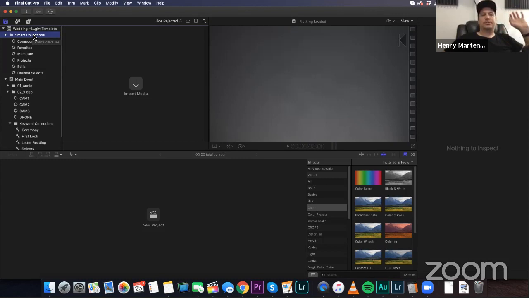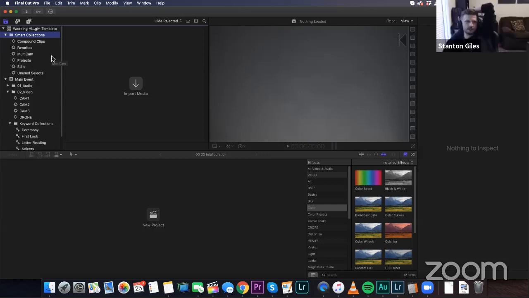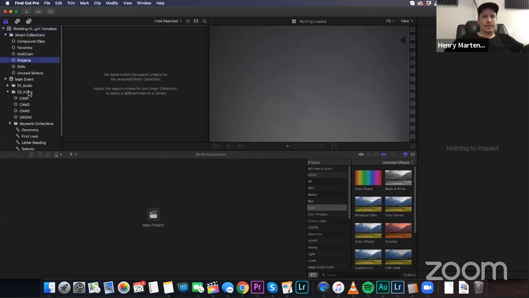Okay, cool. So check this out. So this is now your template. Whatever you do, do not import other things. Oh, you know what you need to do real quick? Go to projects. Sorry. Keep on remembering things. And you need to start creating projects for your edit so that you don't have to create projects every single time. So you can click on projects down there. It's right there in Smart Collections. You were just right there. Oh, my bad. Okay. Yeah, and then just click Command N to create a new project.